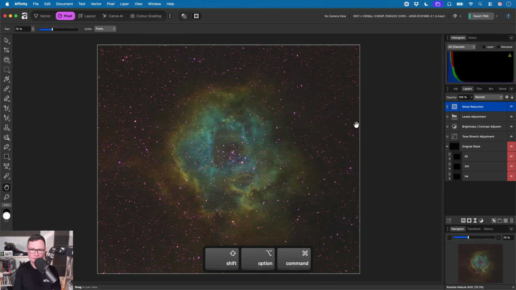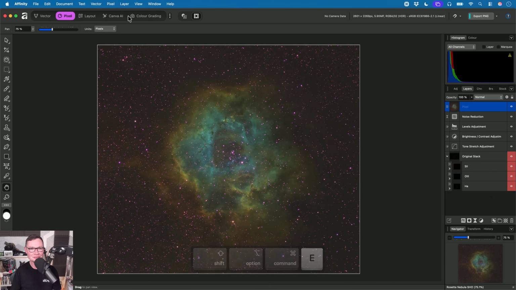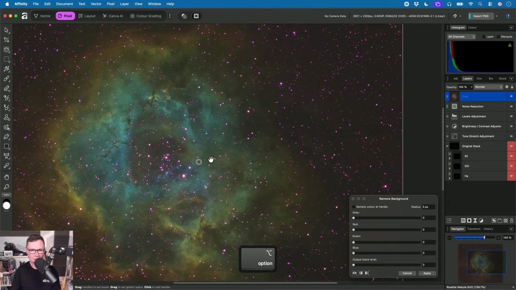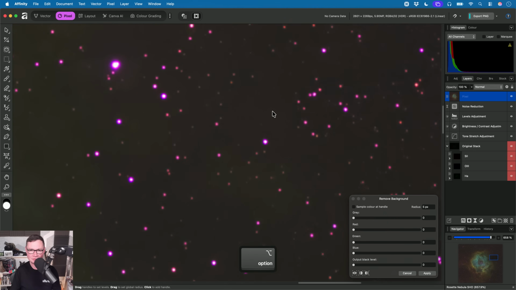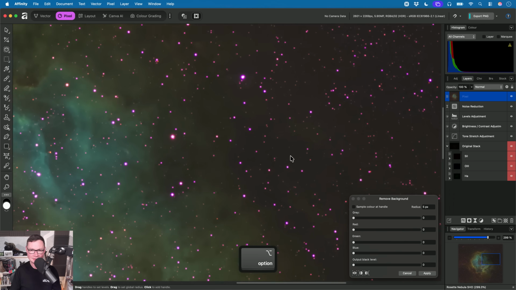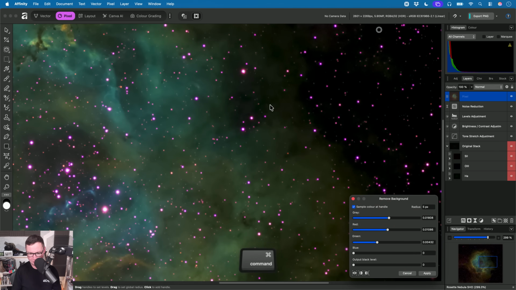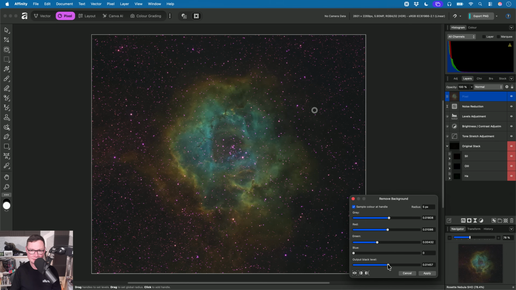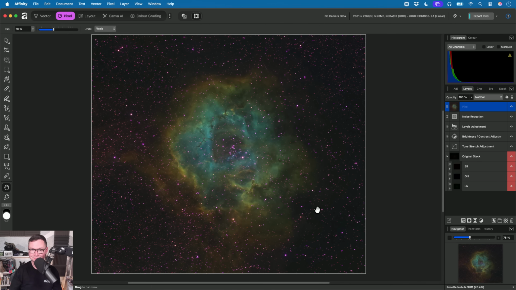So at this point, I do need to merge a layer down, or up rather, because I need to use the, where's it gone? Remove background filter. So you can remove gradients with this, but hopefully, at least, we don't have a gradient on this image. I'll just move the sampler somewhere to here, and then check sample color at handle. There we go. That'll knock the background out, but I just want to offset it a little bit, maybe to about there. So if I do a split preview, you can see, yeah, okay, it's not a dramatic difference, but what I'm also doing is eliminating any potential color cast of the background detail. So that should now be neutral.